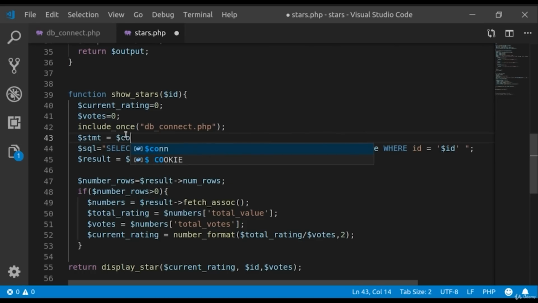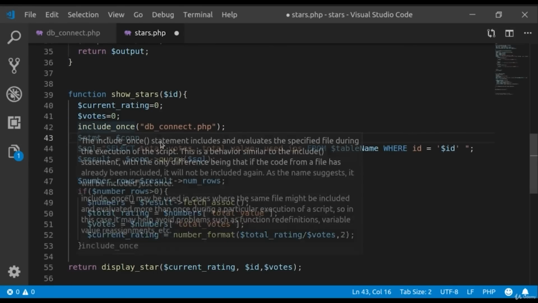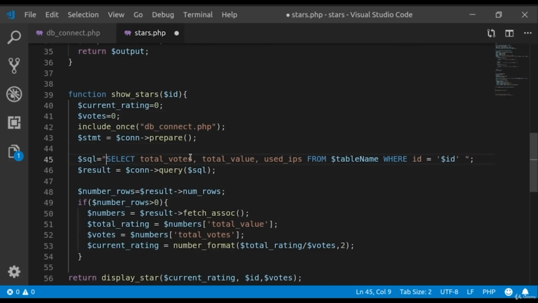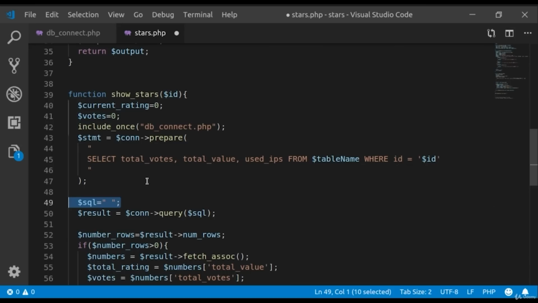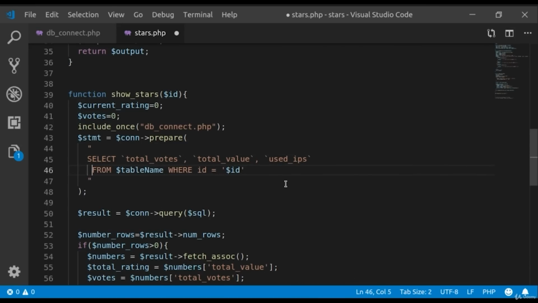And since we already have the con variable from DBconnect.php, this connection is here, and we can use it. Inside of this variable, we can use the prepare method. We would like to prepare the whole statement here. So we just copy it and paste it here. Okay, we delete this SQL. We can place back quotes around those column names, and also we can put the whole query into two rows, and the table name we already have, and this is also a column. Here we'll make some changes. So where ID equals :ID like this. This is a little bit specific parameter, and it's an external parameter which will feed into this query.